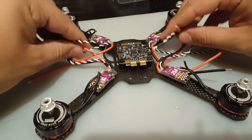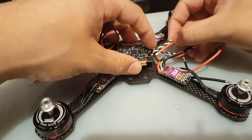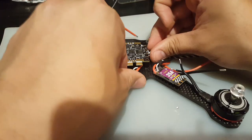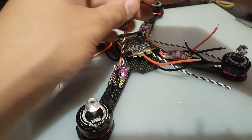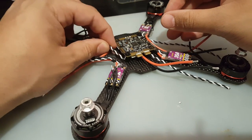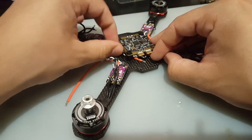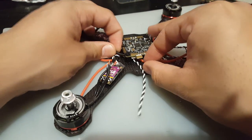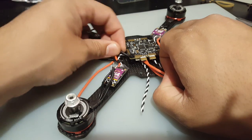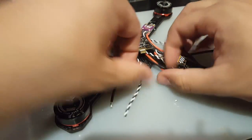What we're going to do now is I'm going to route it through the bottom like this, behind this spacer. So let's do that now. Okay. And here is our first one. There we go. Now let's get this one. Our ground got stuck into something. There we go. Alright, so now we got all of them in.